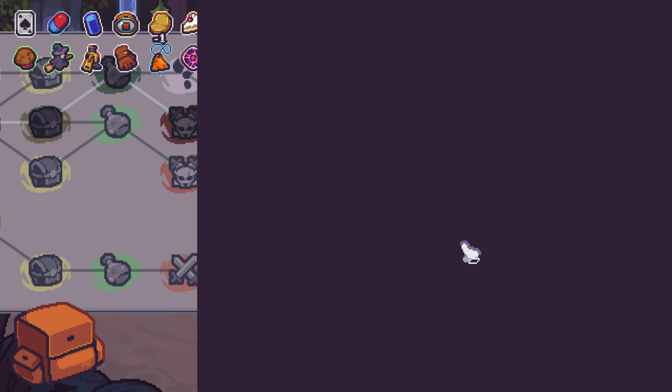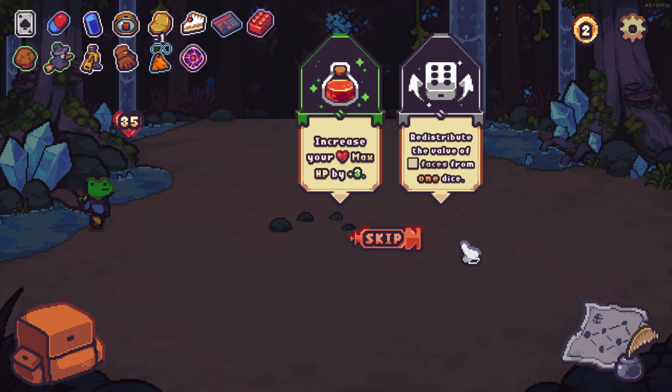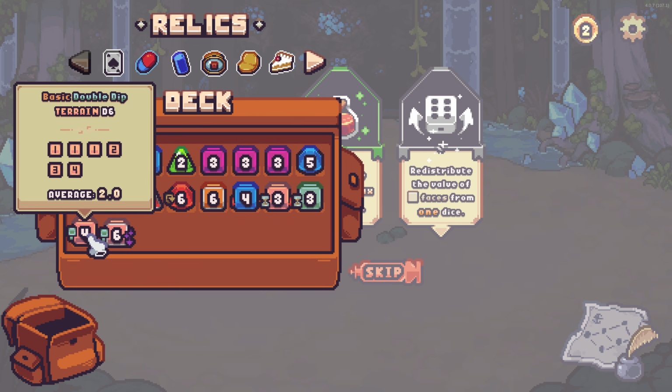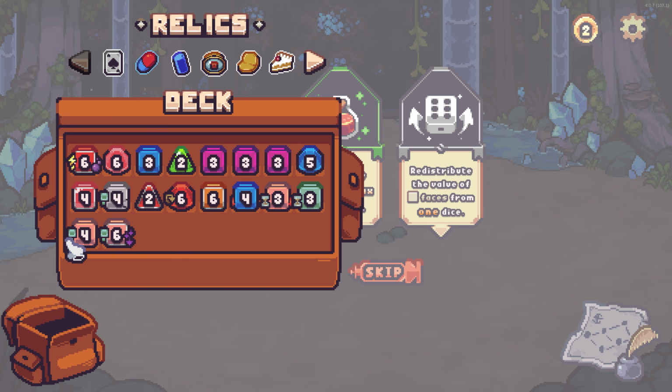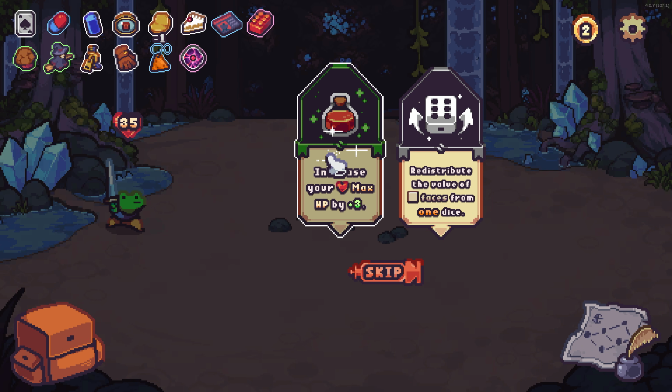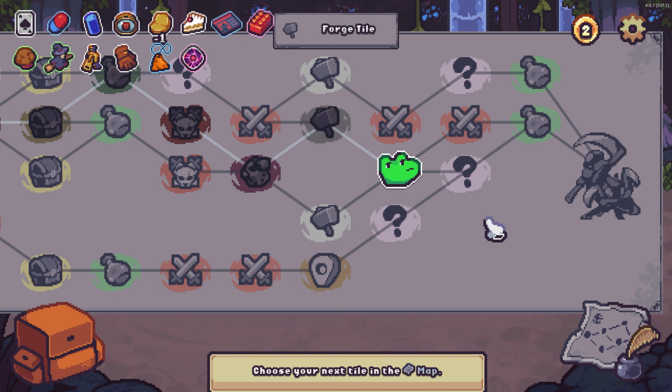Alright, we go here. We can redistribute or increase our max health. I'll probably just increase the max health, right? Let me take a look at our dice here. There we go. I could redistribute some of this. I don't know. I think I'm just gonna get max health increase. I don't really see a huge benefit from redistributing here.